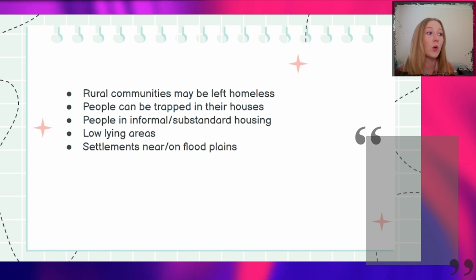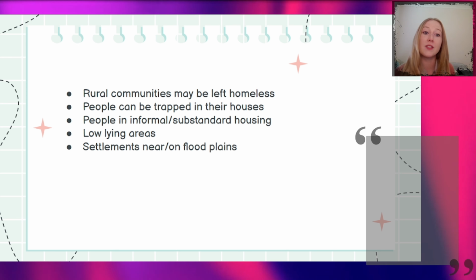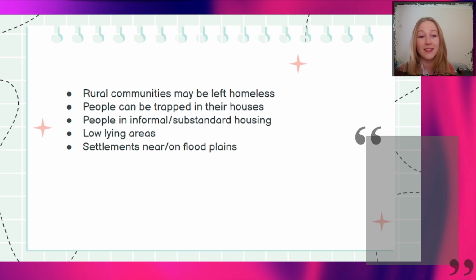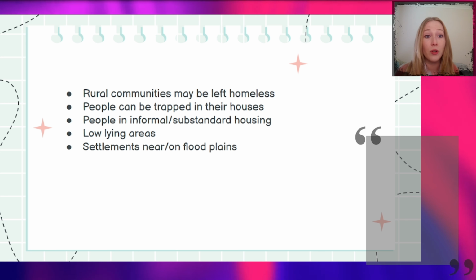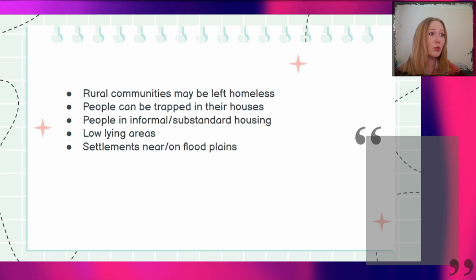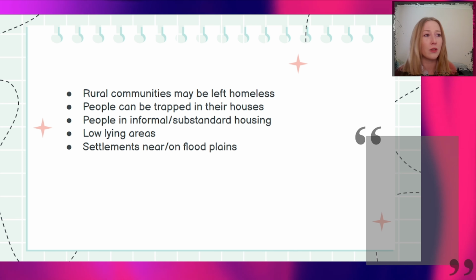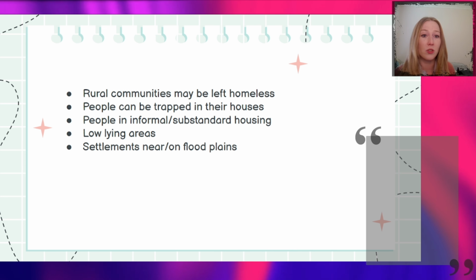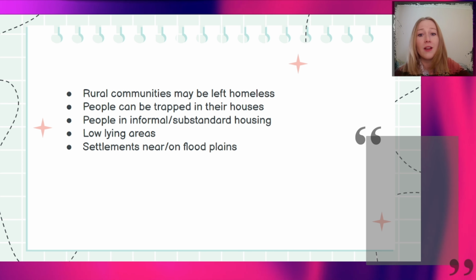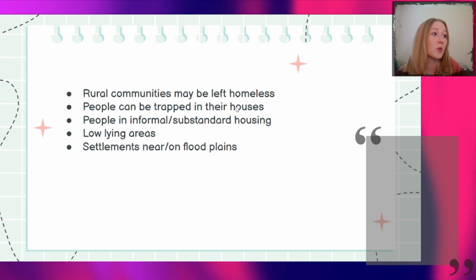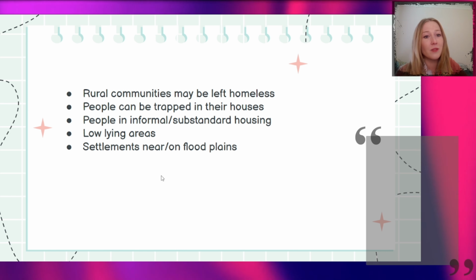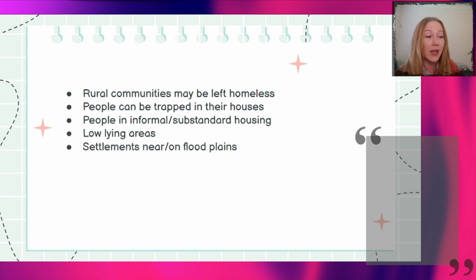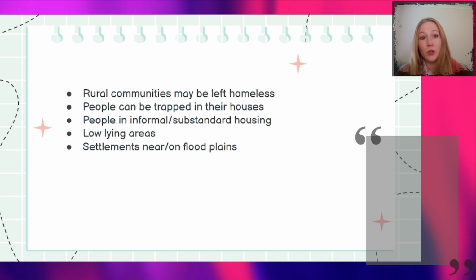And it's the same thing for informal houses or any kind of substandard houses that can easily get damaged. Maybe if you have excessive rainfall or even snow. If we have too much snow on the roof of a house, that house could collapse. The excessive rain could cause all kinds of water damage. You could have flooding if it's in a low-lying area. And unfortunately, very often these informal settlements are in low-lying areas or near floodplains. So if there is a flood from a lot of rain, these places can be completely destroyed or washed away.